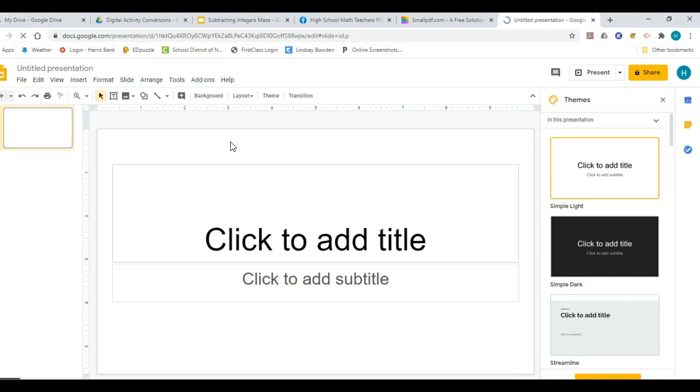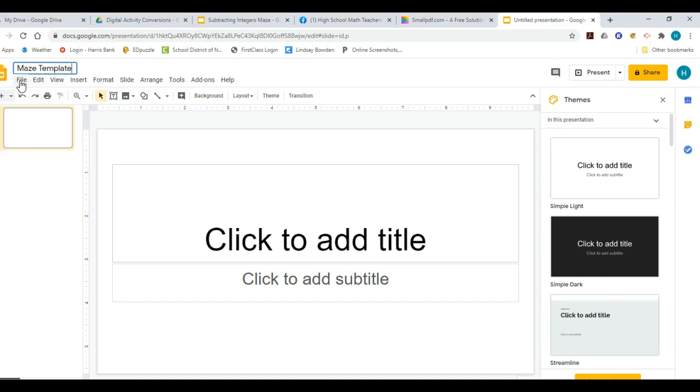Hey guys, this is just a quick video to show how to make a PDF thing that you might have gotten off Teachers Pay Teachers into an interactive Google slide. So I'm going to do a maze. Those are the easiest ones to start with if it's your first time. So you're going to want a maze and a Google slide open. So I'm just going to call this maze template.